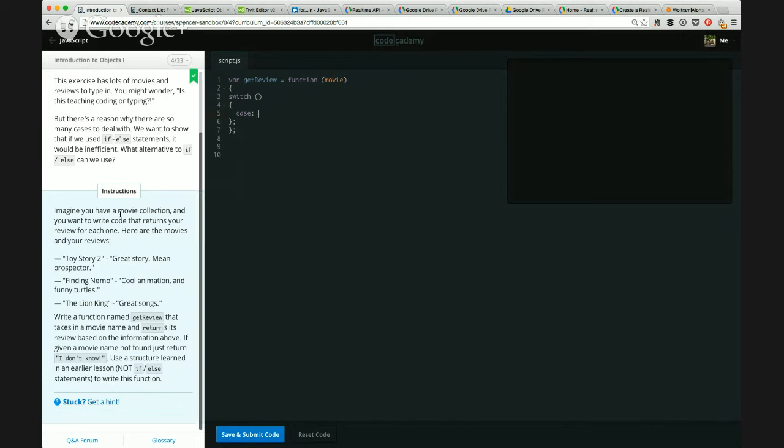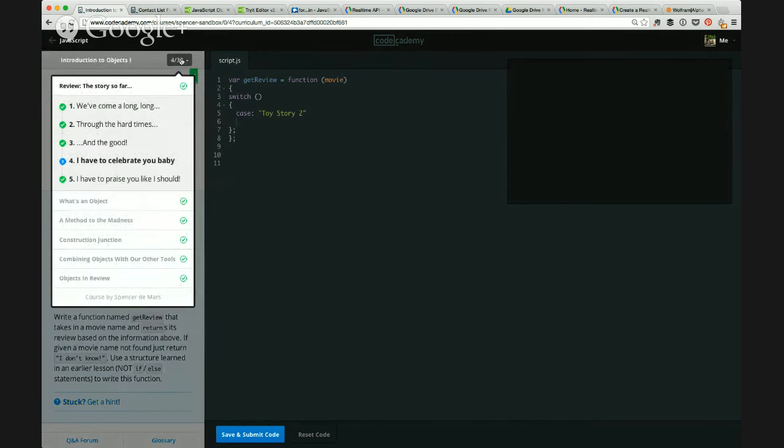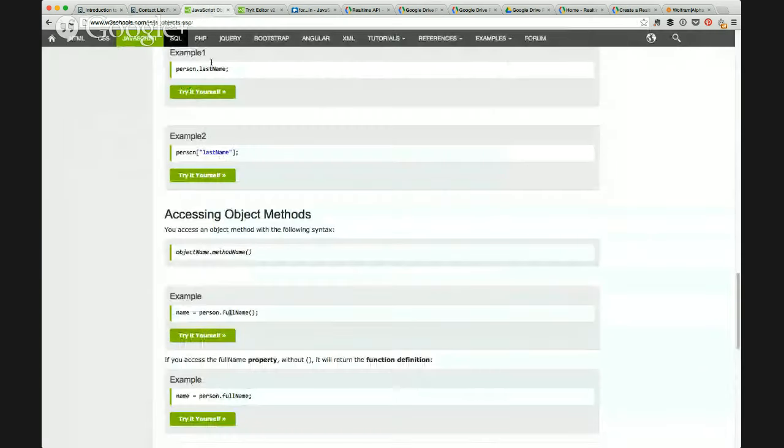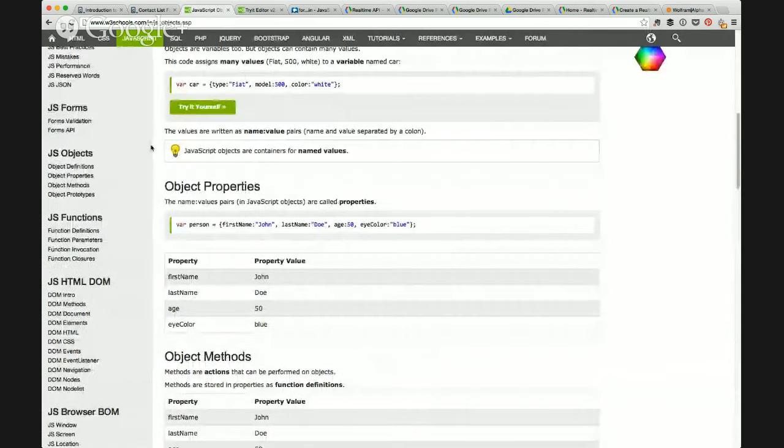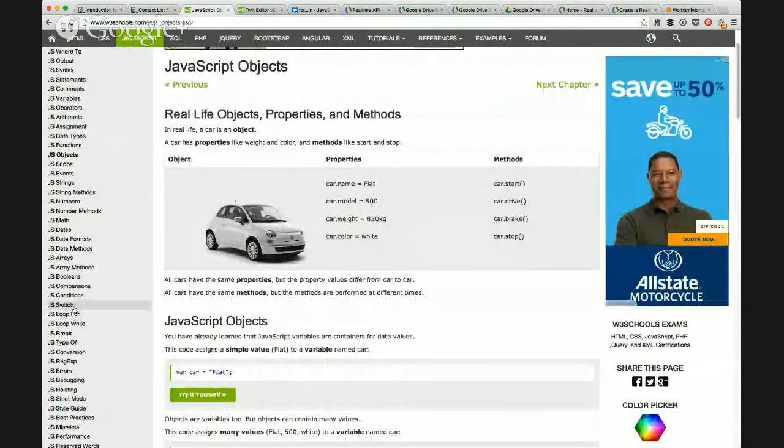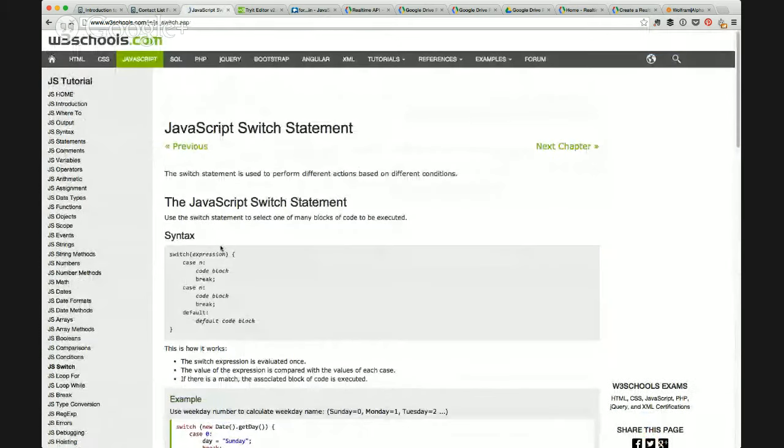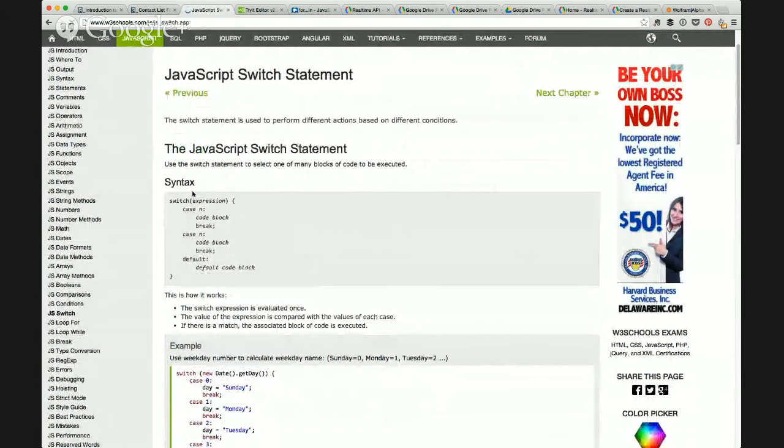So ours is going to be Toy Story 2. I forget if these are in parens or how. I'm going to have to go look at what switch statements look like. Switch statement, switch. Block of code, break. Okay. Oh, parens. Okay.